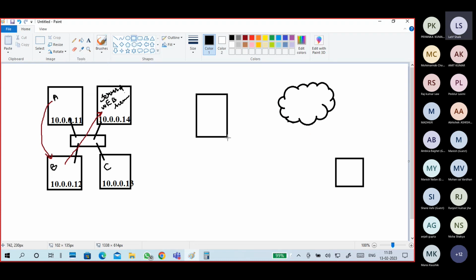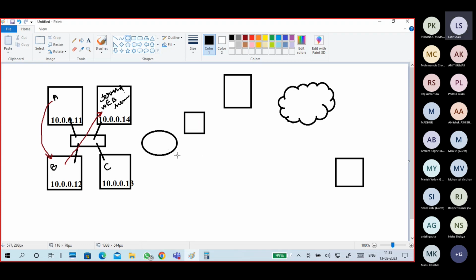Just again, how do we connect our server to the internet? This is the diagram, right? Do you remember the first class? Guys, you have to read every day and go through things.